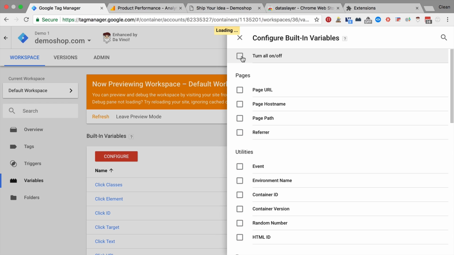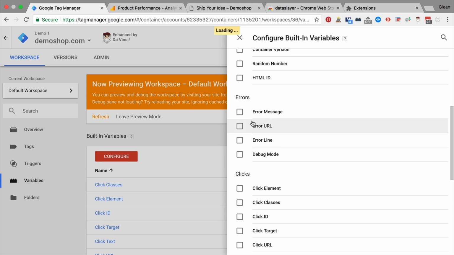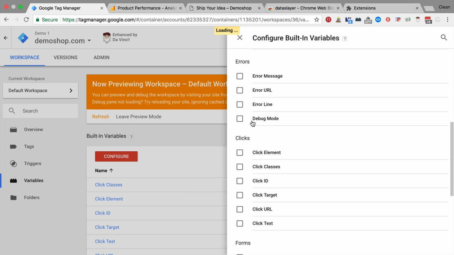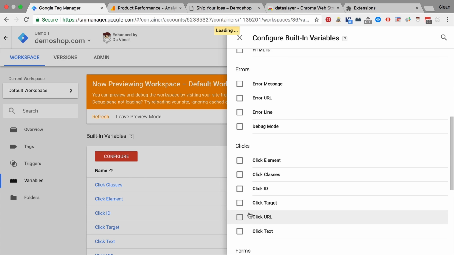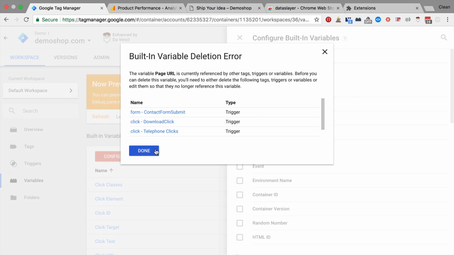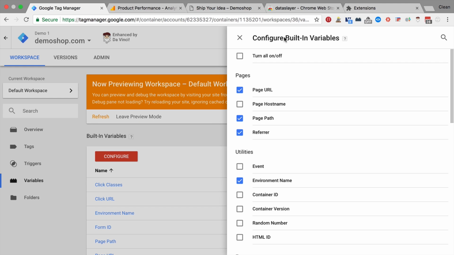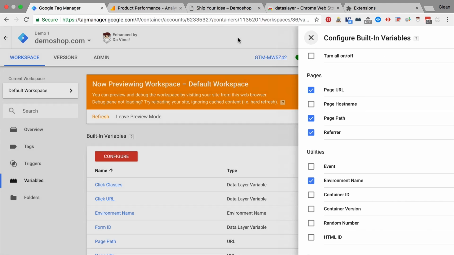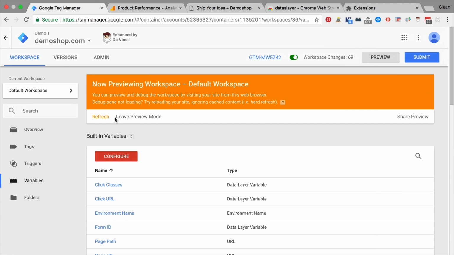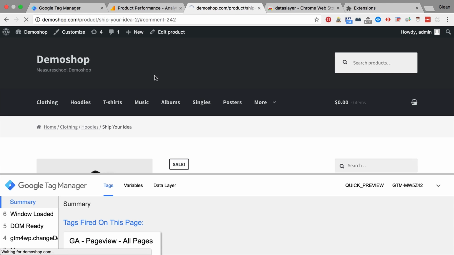And that is something that is pretty cumbersome if you open up your Google Tag Manager account and need to go through all of these by hand. So lifesaver if you want to turn all your variables on by default within your Google Tag Manager account. The other enhancement is when you go into the preview and debug mode. So we're in here already. Let's go over here and reload this page.